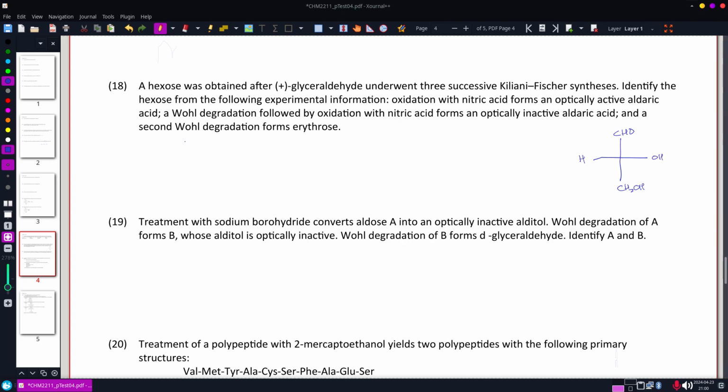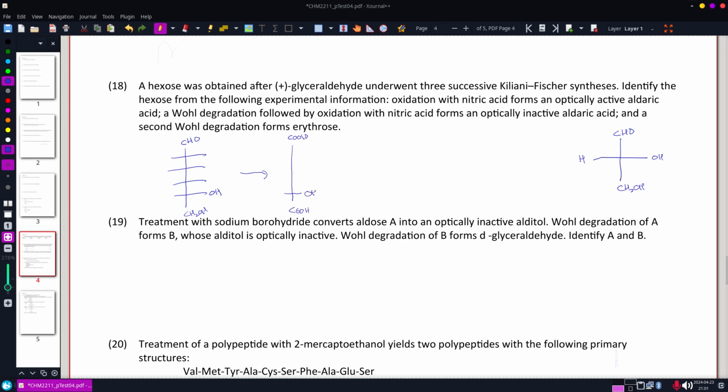At the beginning, I had a hexose. Now that's a CH2OH, and since it was D-glyceraldehyde that we started with, we know this is a D sugar. So that's all we know about the starting reagent so far. Hexose, OH on the right, giving us a D sugar. Alright, our first little reaction we introduced was doing that oxidation with nitric acid. If you don't remember, that's going to make carboxylic acids out of both ends.